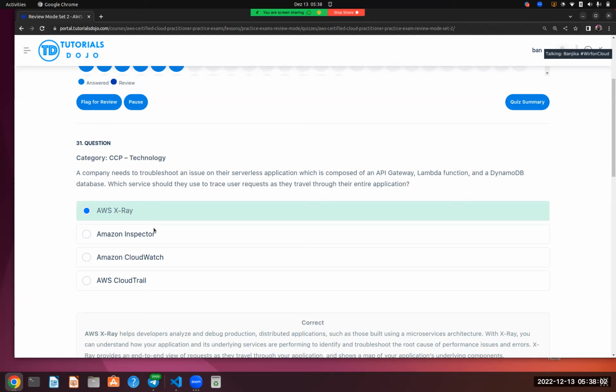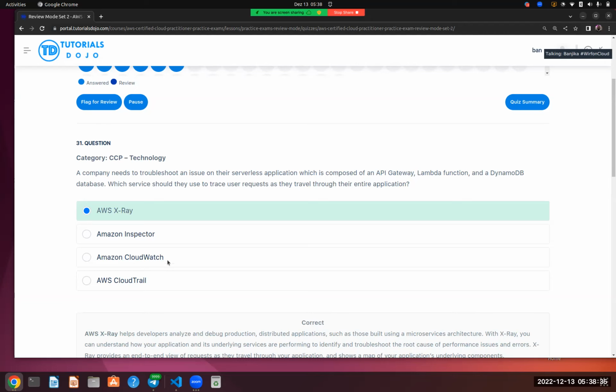Inspector is used for scanning AWS resources. Then CloudWatch is monitoring, and then CloudTrail gives you a trail on who logs in, who makes changes. So CloudTrail is auditing your account.